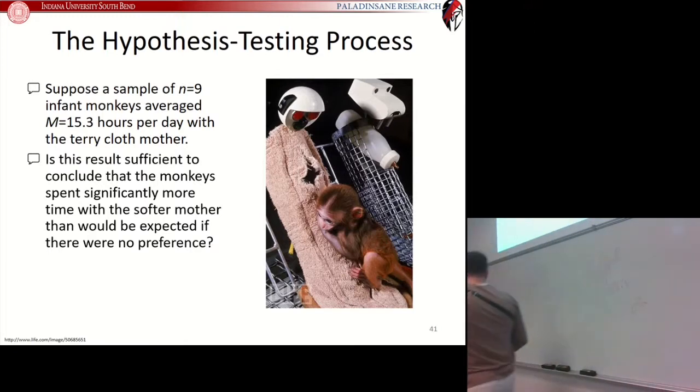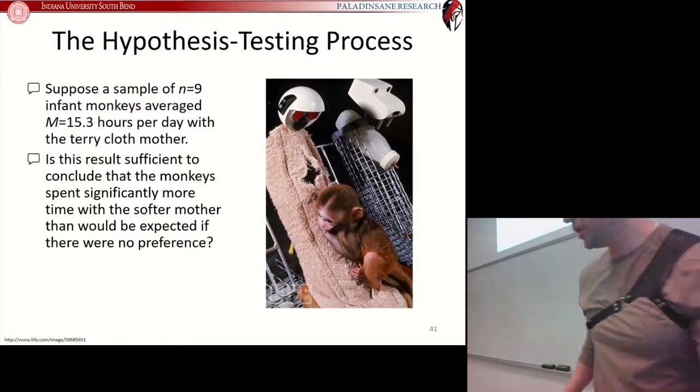So that's one possibility. We have a sample that belongs to, and in reality, all monkeys would belong then to, this population over here that prefers the terry cloth. That's possibility number 1. The second possibility is that all monkeys belong to this population, and we just happened to get 9 terry cloth loving monkeys in this particular experiment. So we just happened, by chance, to pick the 9 most terry cloth loving monkeys, 1, 2, 3, 4, 5, 6, 7, 8, 9, and we just got this extreme sample. So 2 possibilities. Either this sample belongs to a population that prefers terry cloth mothers, or we just got extreme monkeys in our sample. Which one is it? Which population is the actual population?